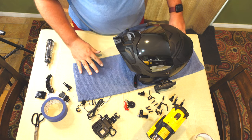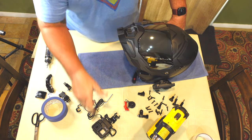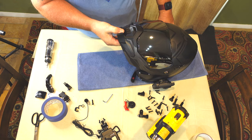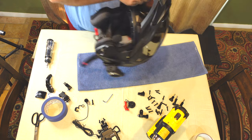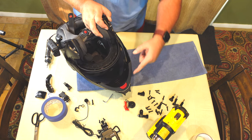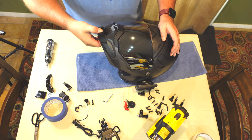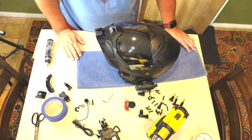Looks like it's pretty good. Their recommendation is to let this cure for a while, and I'm going to do that because I don't want this thing flying off because I was in too big a rush. So we'll let this cure for a little while and then I'll come back and mount up the GoPro so we can start seeing where the wiring is going to go inside the helmet. We already have the center here so the wire's probably going to run up along the edge to come in and peep through, and then taped so nothing gets kinked up.